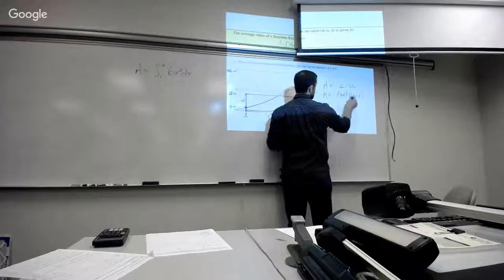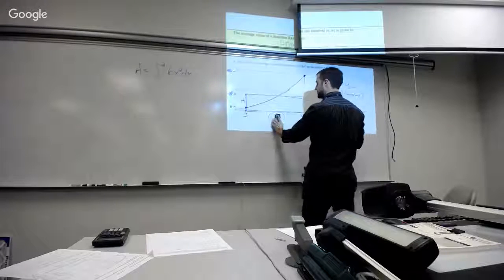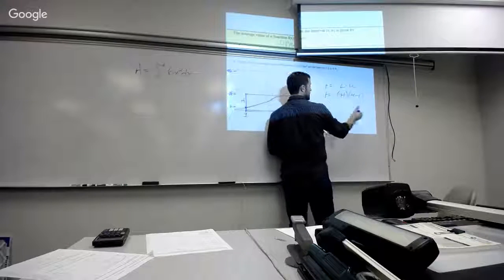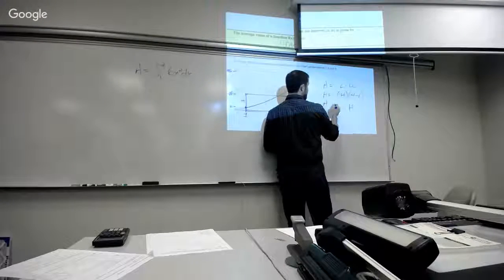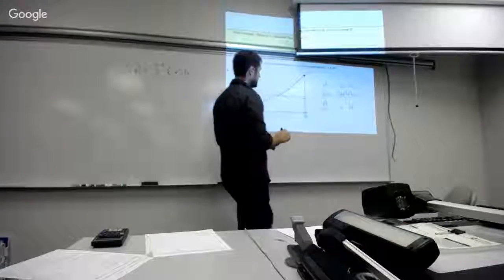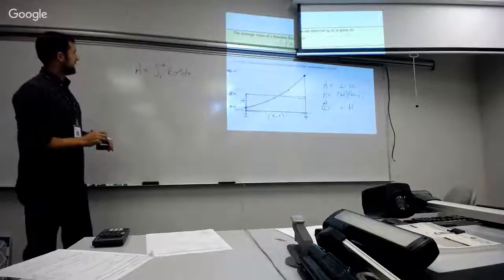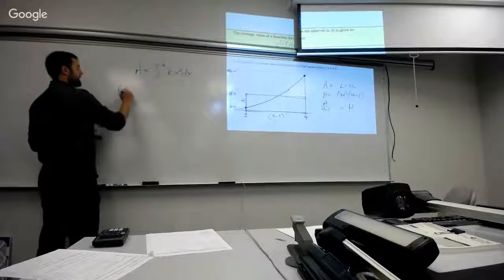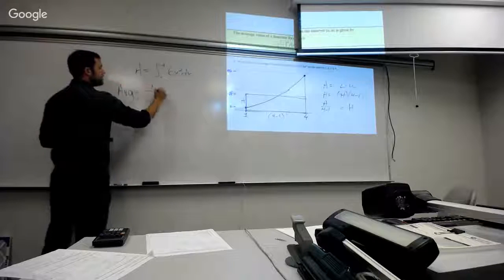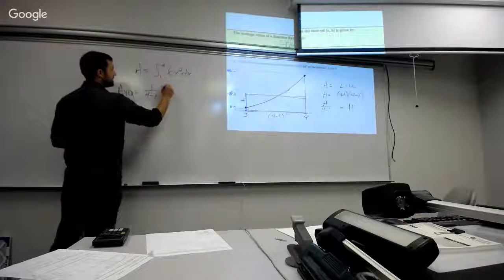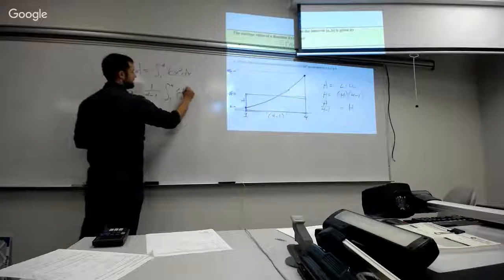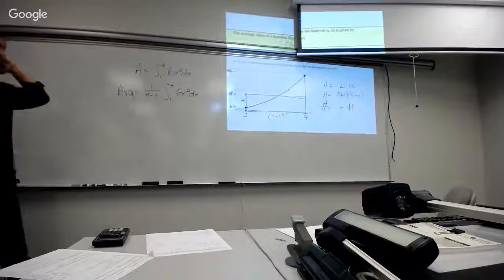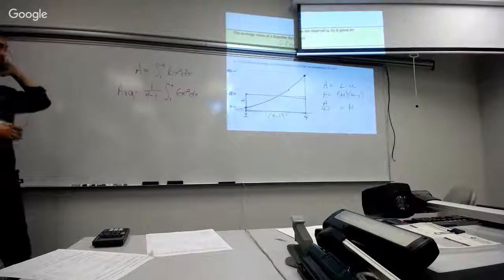You simply divide off. That's 4 minus 1. Oh my gosh, guys, I'm sorry. It is 4 minus 1. You would just divide off the 4 minus 1. And the average value is simply the total area divided by 4 minus 1. And so, since that's the area of the whole thing, the average value is 1 over 4 minus 1 times the integral from 1 to 4 of 6x squared, because we're dividing by the width in order to get the height, and that will tell you the average value.